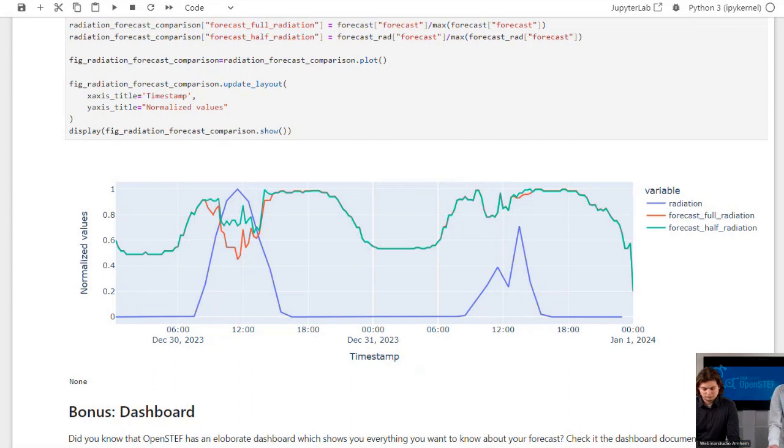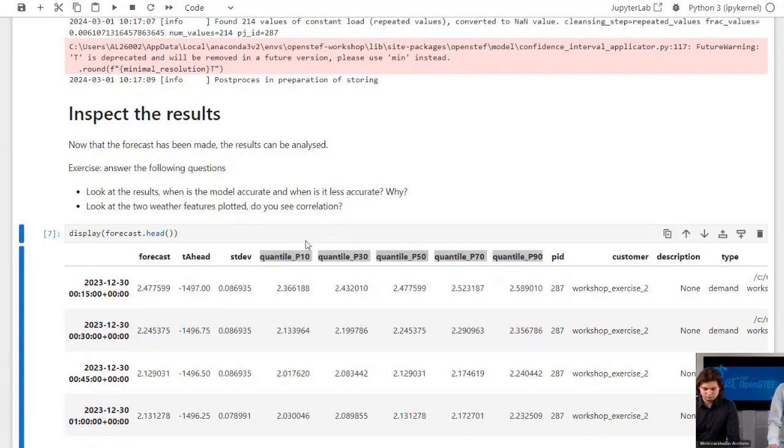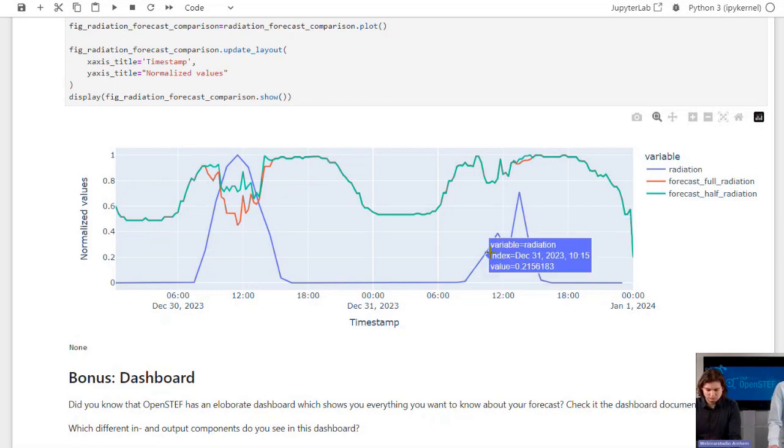Yeah, so I already see an answer here, or multiple answers. So the model sees a lot less radiation and therefore reduces the predicted load dip caused by solar generation. I think that's a very good description of what happens. So the input data for the green line contained less radiation. So the model thinks there is less solar energy, and therefore it will predict less solar generation, which means less consumption being compensated by generation. Which results in a higher load, similar to what happened on the day afterwards when there was almost no radiation.